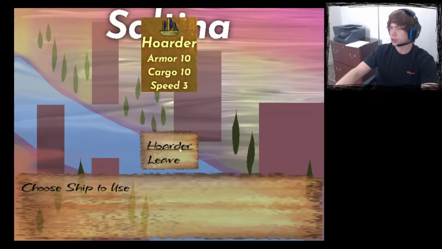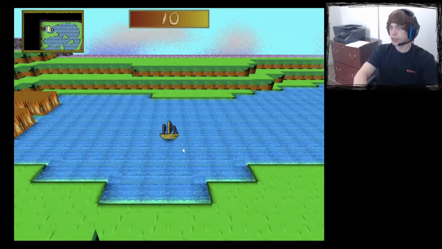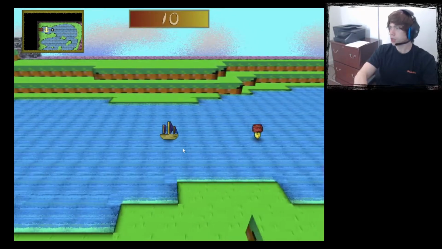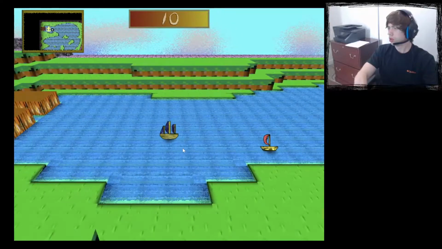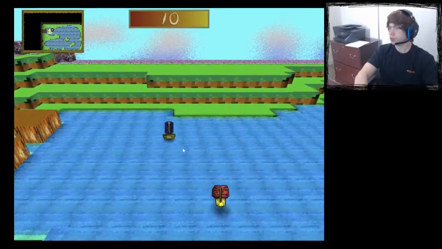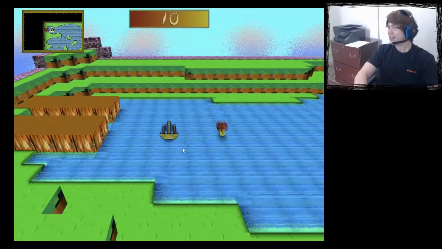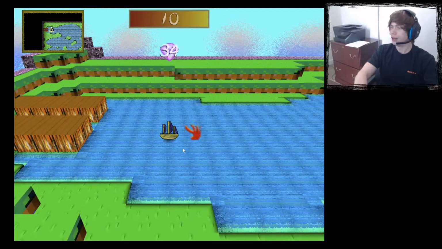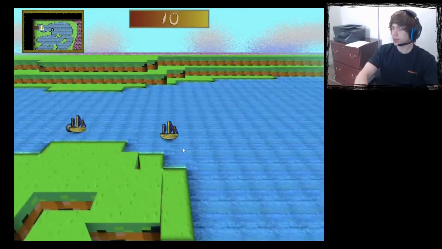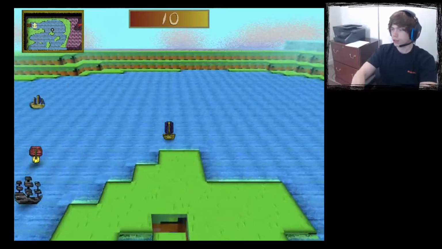Let's set sail on the Horda. Let's go. And that's how it looks. You can save. As you can see, we have like 10 HP. Oh, damn, it's so difficult to actually get him. Let's do it. No. Ha. Yay, we've got 34 money. It doesn't show the money on the screen generally, but it's still pretty fun to see that they can be killed.